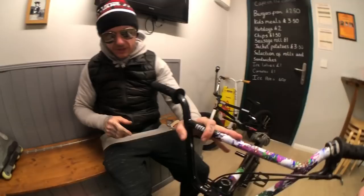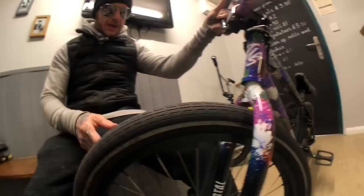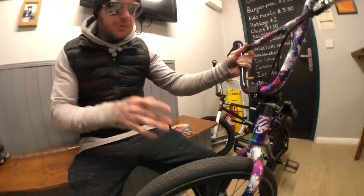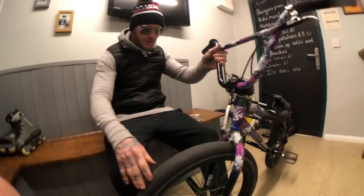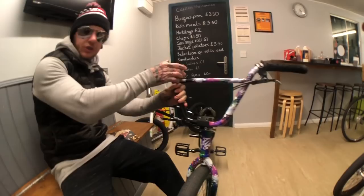Moving on to the TWS forks down here. These things have a CNC-like cutout dropout — probably not going to be able to see it right now. They're a little bit lighter than what the GS forks were, I think. And again, we've got that Ruckers Deloitte paint job on there. They feel super good. They've got a cutout for the peg and everything. Remo obviously went nuts trying to better what we had already made with the GS stuff, and it's come out amazing.